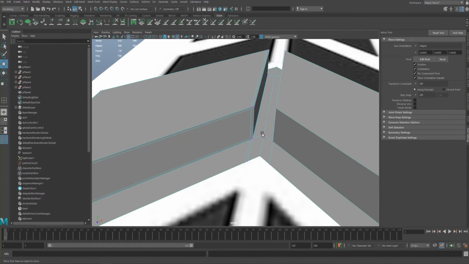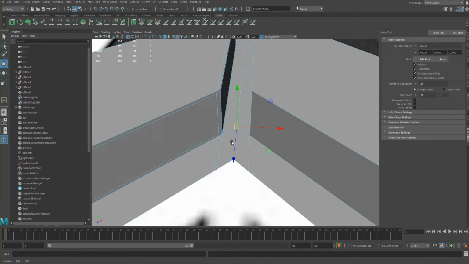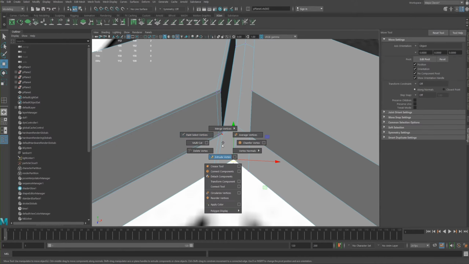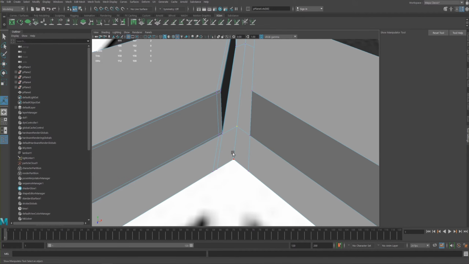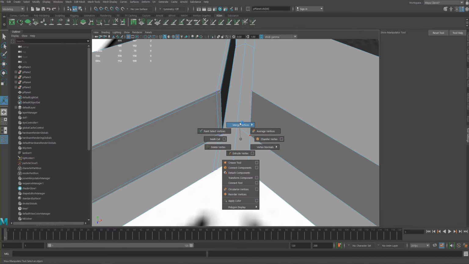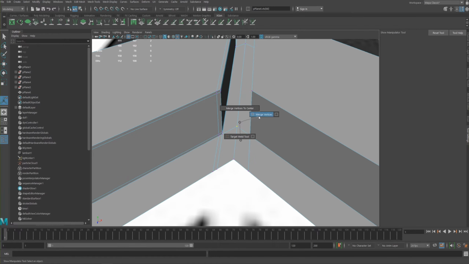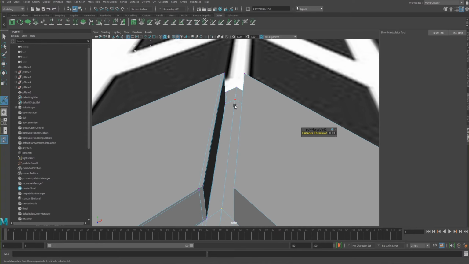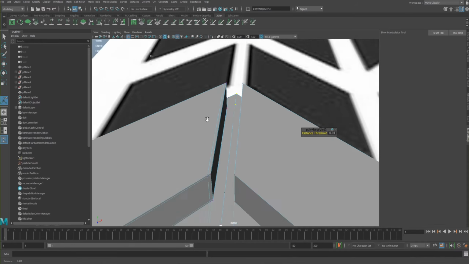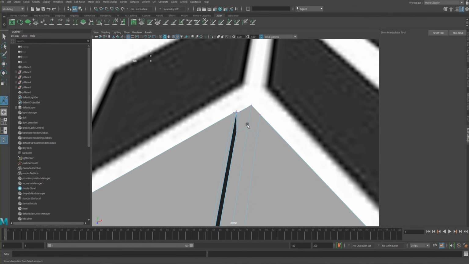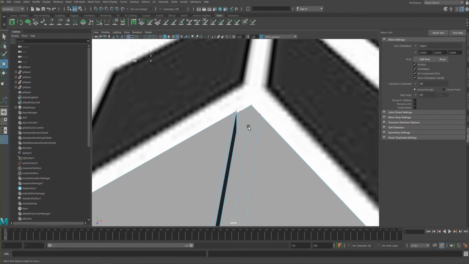As we were duplicating, be aware that you will need to merge vertices. As you can see there, some of these points are still not merged. So I'm just going to quickly merge a bunch of these. So you select the polygons, hold Shift, right click, merge vertices, and then once you've done it once, you could just select a bunch more and then press G, and that's repeat command. And just to check that it's worked, I'm just going to select that area, that point. So if they weren't merged, it would just drag one point away.